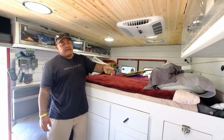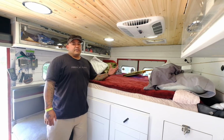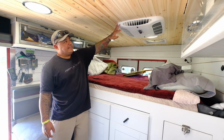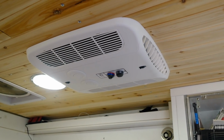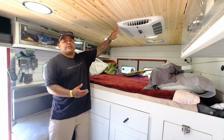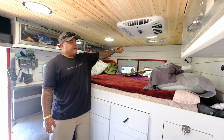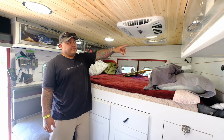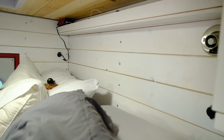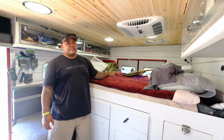But it also has about 8 inches of room at the head, so I was able to put some catch-all little containers and stuff like that. As you can see, here's my Coleman AC that I installed, and this one is made to be used when you're hooked up to shore power, or if I ever increase my solar bank, then I'll be able to use it. Behind that is the other Maxxair fan. I've got another little book reading light right here with the little shelf up top, and I went ahead and did all the shiplap all the way around using the same screw heads as these other ones, the self-tappers.